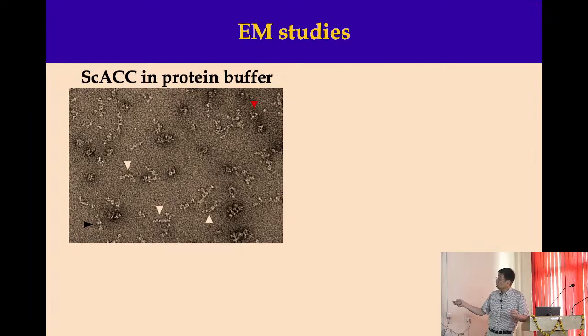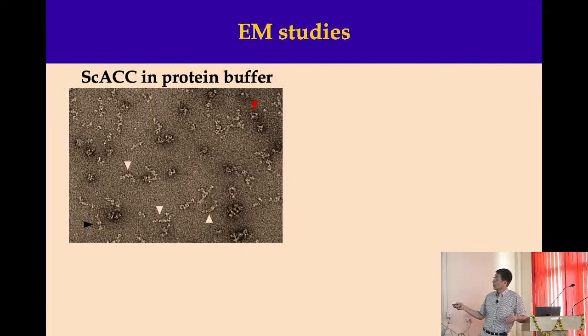But this is the exact sample that gave us crystals. As I told you on Monday, in the crystal, all the molecules are the same. How can something like this give us crystals? It's almost impossible. So I started thinking, how did we ever get crystals? So I thought maybe the trick is the crystallization solution somehow stabilizes the sample.